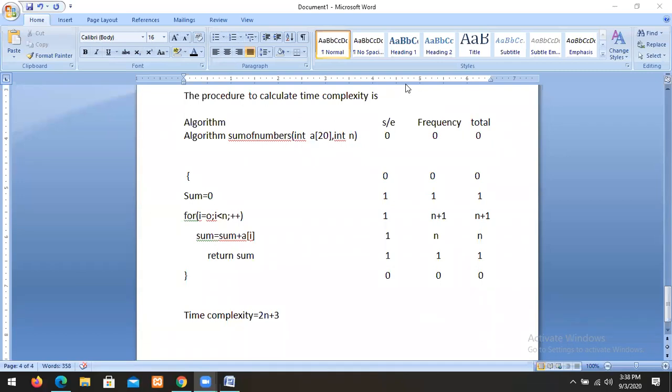I will take 2 or 3 examples so that you can understand how to calculate the time complexity of an algorithm. So tomorrow I will explain once again.